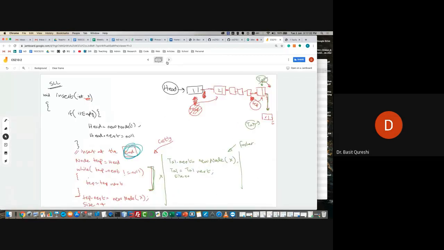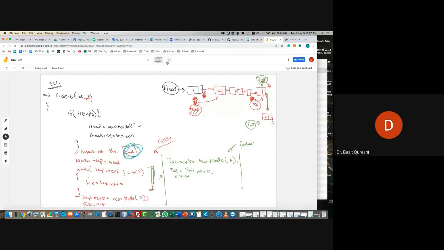So yesterday we started talking about the insert method for the linked list. We looked at it from three different perspectives. We can insert something at the beginning of the list, we can insert something at the end, and we can insert something in the middle. So which one was the cheapest in terms of cost?